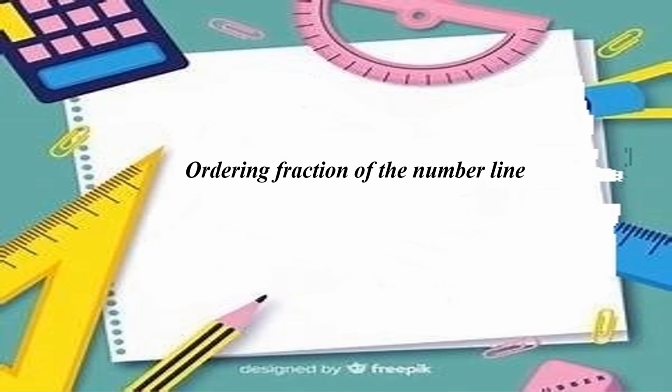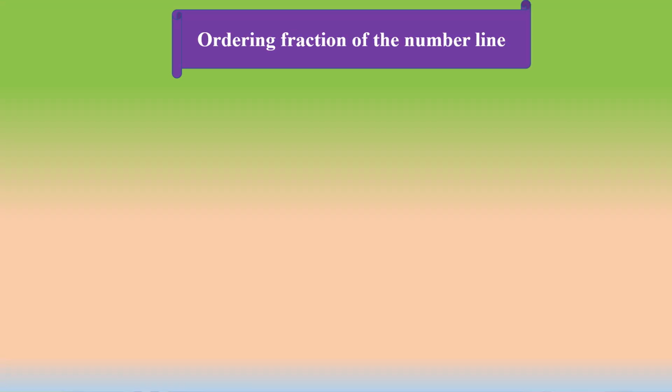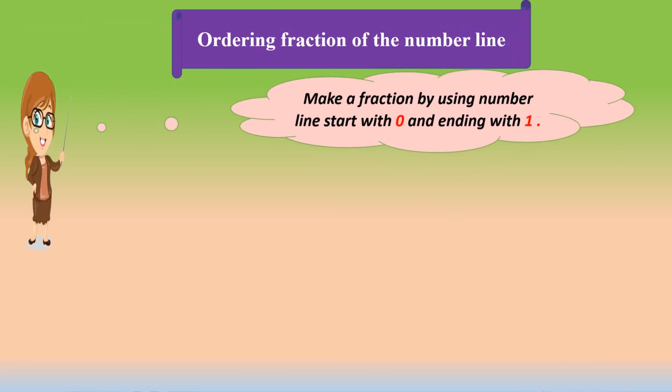Ordering fractions on the number line. Here I will study fractions by using a number line. I will draw a line and start with 0, and the ending point will be 1. So for ordering fractions on the number line, I have to draw a number line, start with 0 and end with 1.